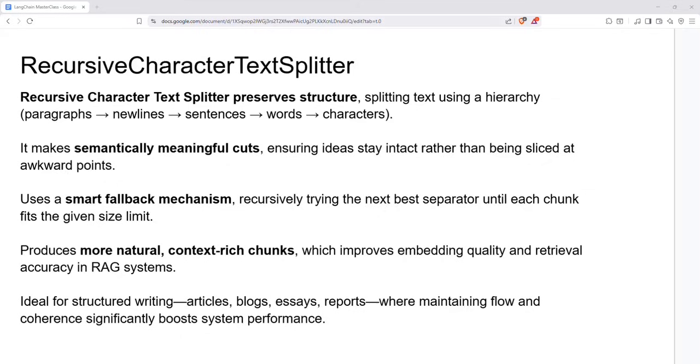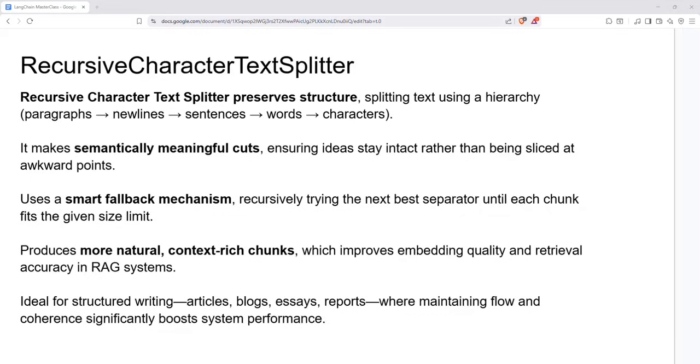So what does this mean for you? It means your chunks maintain context, keep sentences intact, feel more natural, work better for embeddings, and improve your RAG pipeline's retrieval performance. So in the demonstration that we're going to do, we will provide a short sample paragraph about any topic, something with clear sentence structure and flow. Then the recursive splitter will intelligently break it into pieces that preserve meaning without forcing random cuts. It's like having a text splitter that actually respects the writing instead of slicing it like a robot.